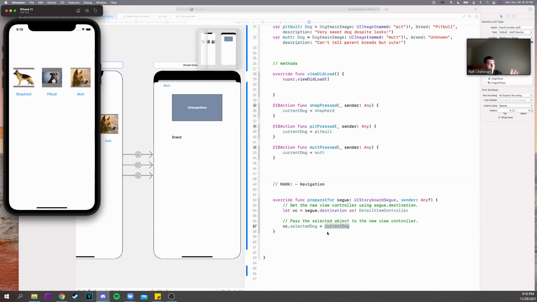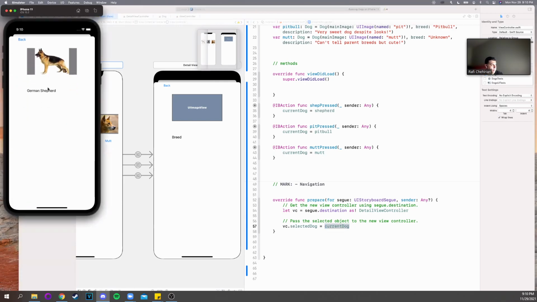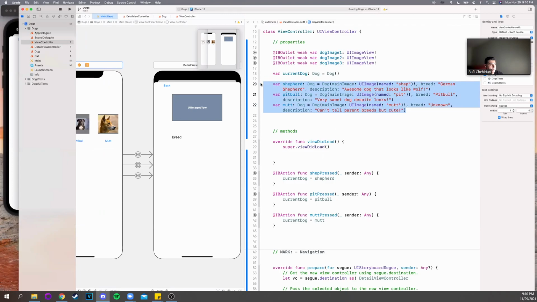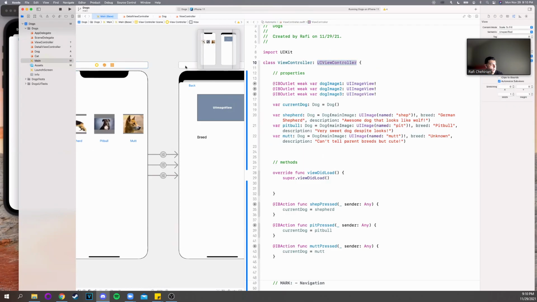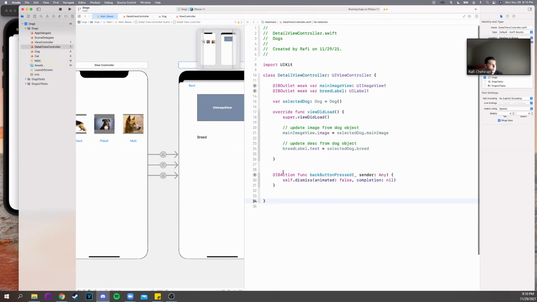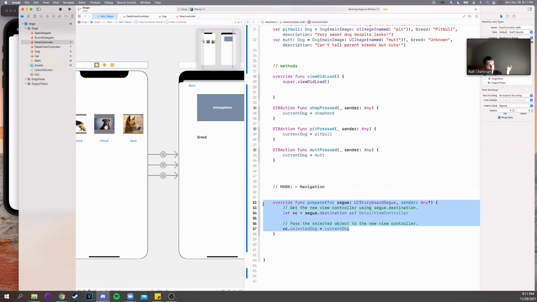But does this method make sense to you guys before I figure out what's actually going on here? The fact that there are actual images here means that I'm passing data. It has to be, right? These dogs only exist in the initial view controller, the first view controller. I created them here. This second view controller has no dog data. The fact that I'm able to land here and actually see dog data on the user interface means that I'm passing information from the other view controller to this somehow. I'm just having some synchronization issues. It's catching the previous dog's data and sending it for some reason, but it is still sending data.